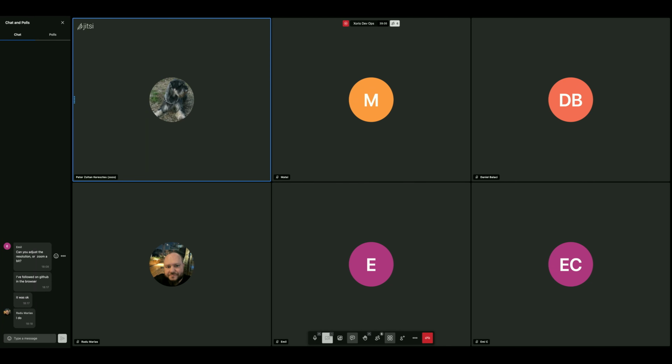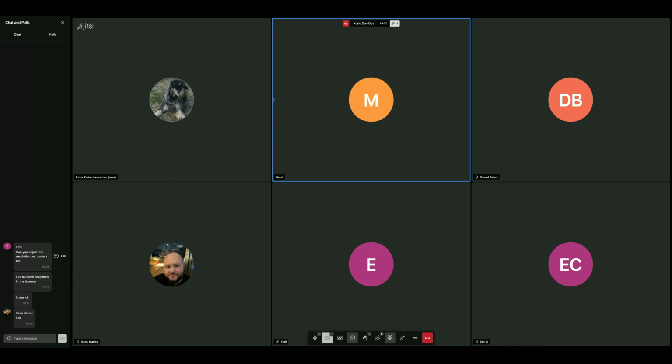Do you guys know how Docker containers or Docker images are built? Yes, no? You said with a Dockerfile, or I misunderstood?